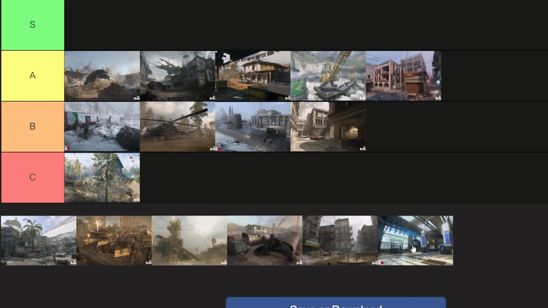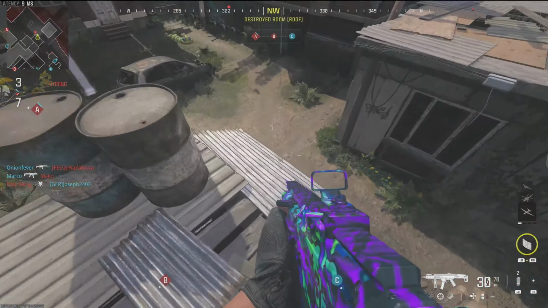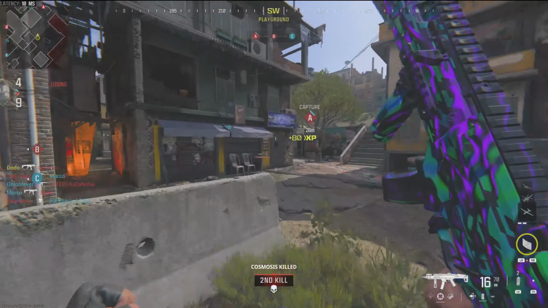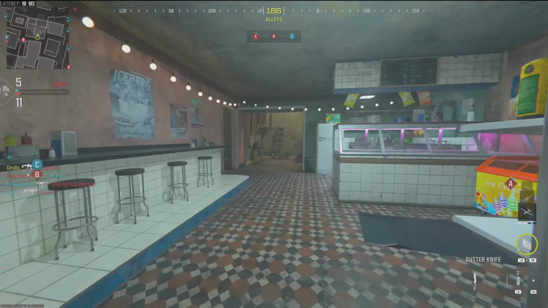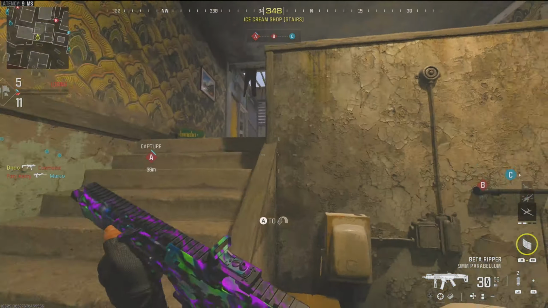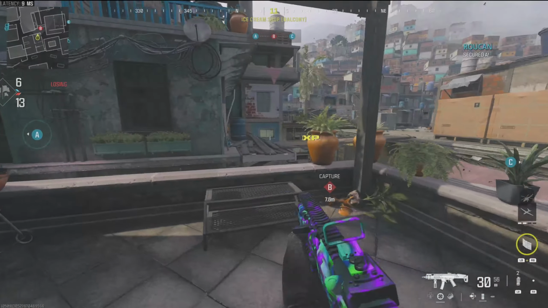And what should we go with? There's one more I want to go with here, and that is going to be Rust. Rust is a funny one for me, because I never quite decide if I really enjoy it or not. It is really weird. I enjoy it sometimes, I hate it sometimes. So it's going to stay there for now. I think I'm going to put Favela in good. Favela for me, it just plays so weird. I feel like having the A and the B flag, and if the other team has C in the corner of the map, the back of the map, it's just all low ground. I don't think it works very well, but it's still a good map. I'm not going to put it down that much.